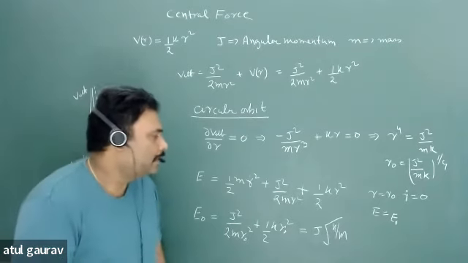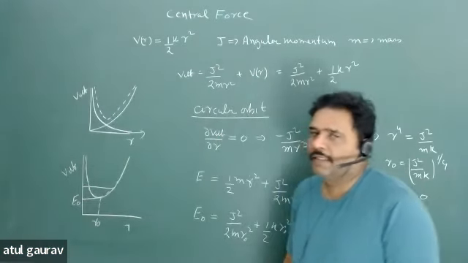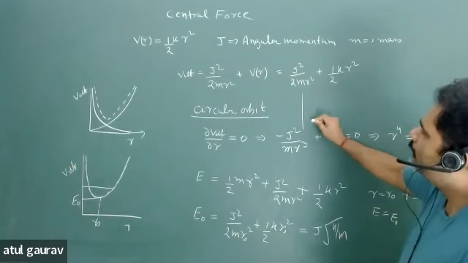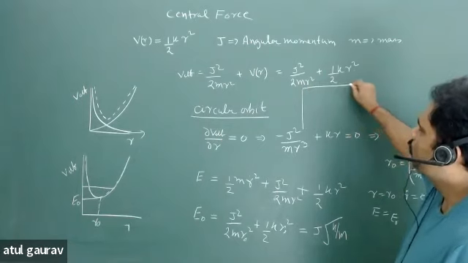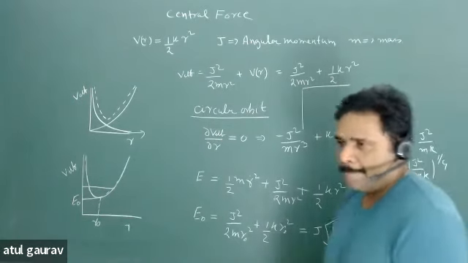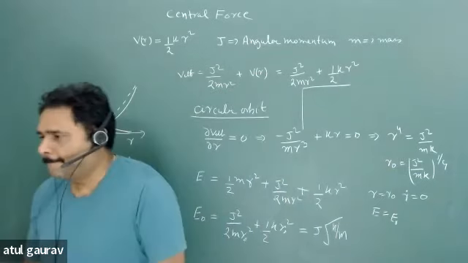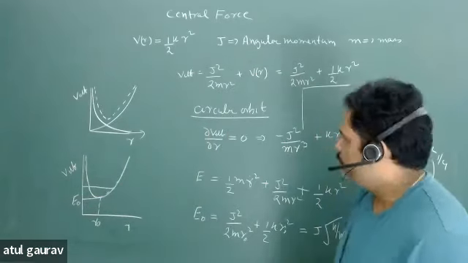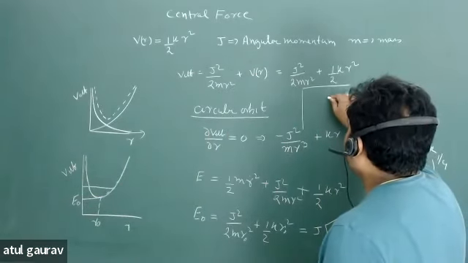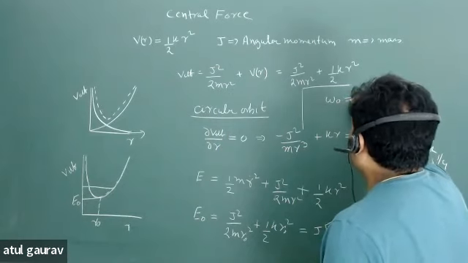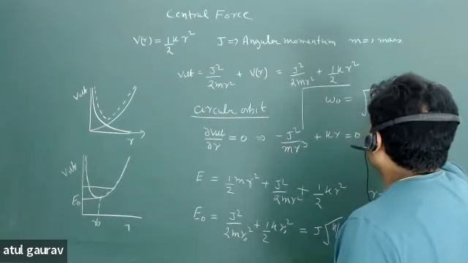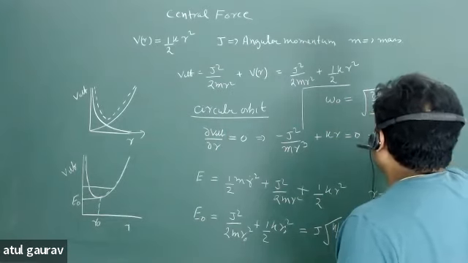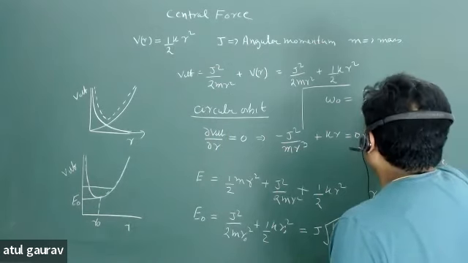Now, the next question is what will be the angular frequency for the circular orbit? Can anybody tell me what is the formula for the angular frequency? Root under del square V effective upon del... this is not the correct answer. Del V upon del R, right? Very good. So omega naught, check in your copy: that value is del V upon del R at R is equal to R naught, divided by M R naught. Just check it.